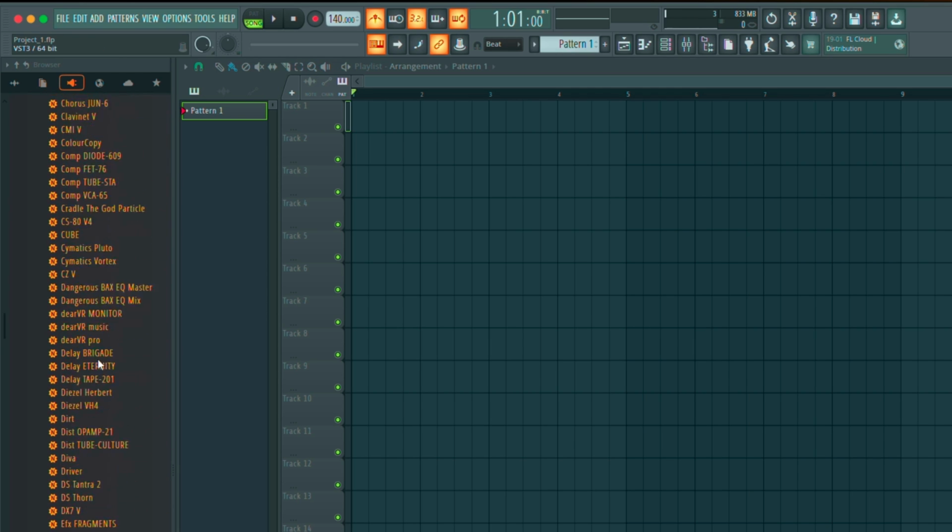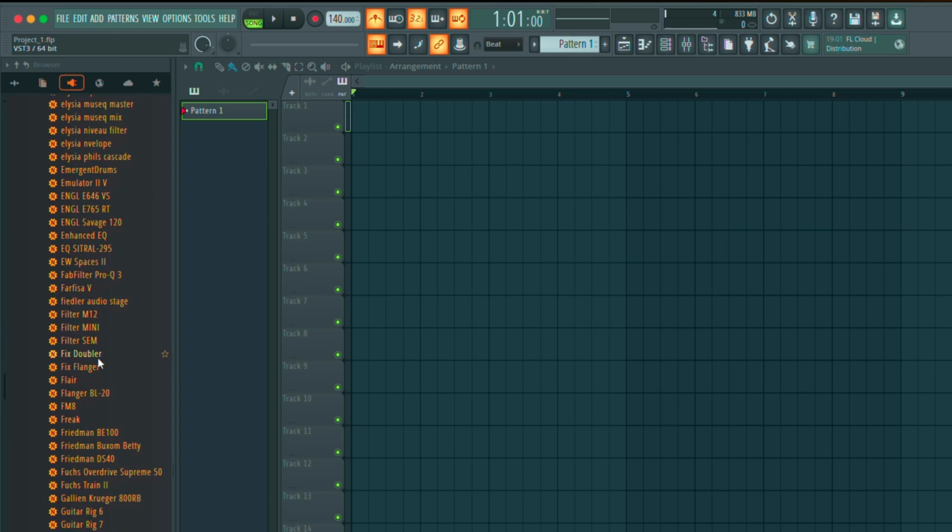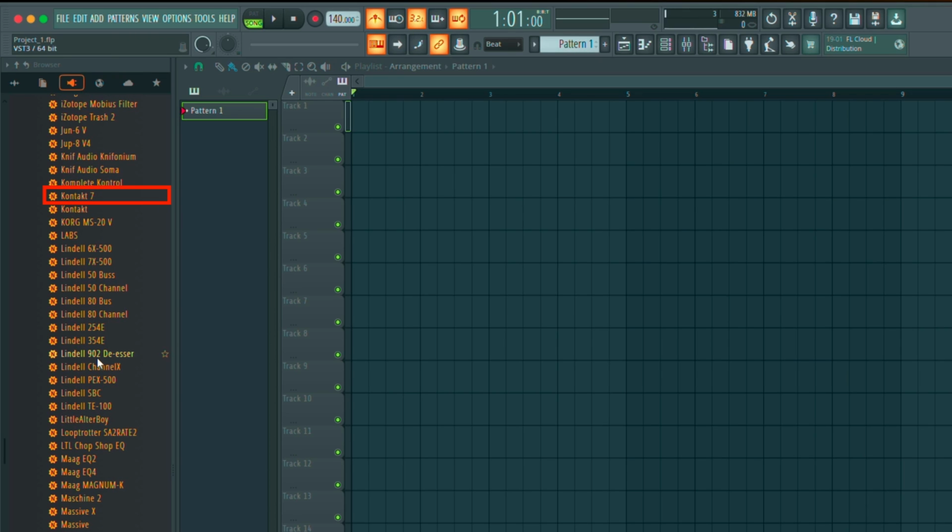Don't worry if you don't see everything you installed from Native Access in this list. Some of the instruments you installed, like Cloud Supply, are Kontakt Instruments. Kontakt is a sampler and is used to run many NI instruments. If you haven't yet, make sure you install Kontakt from Native Access, as you won't be able to load some of the instruments without it. I'll find Kontakt in the browser and drag it onto track 1.